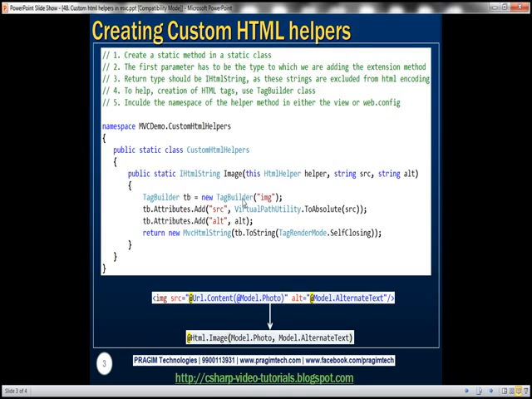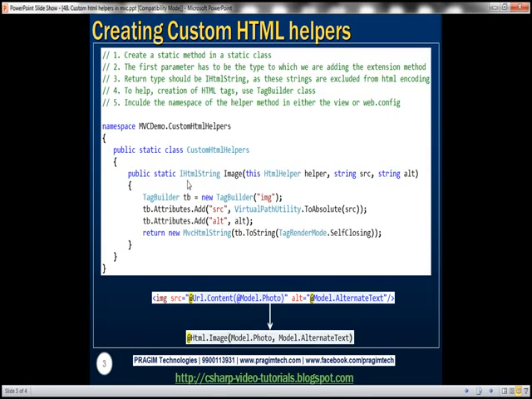Okay, that's why we need to convert that to be of type IHtmlString. Strings of type IHtmlString are excluded from HTML encoding, so that's why they will get rendered as expected. Otherwise they will be encoded and you will view the encoded HTML string on the view instead of rendering the image itself. If that doesn't make sense now, don't worry, we'll actually understand that with the example.